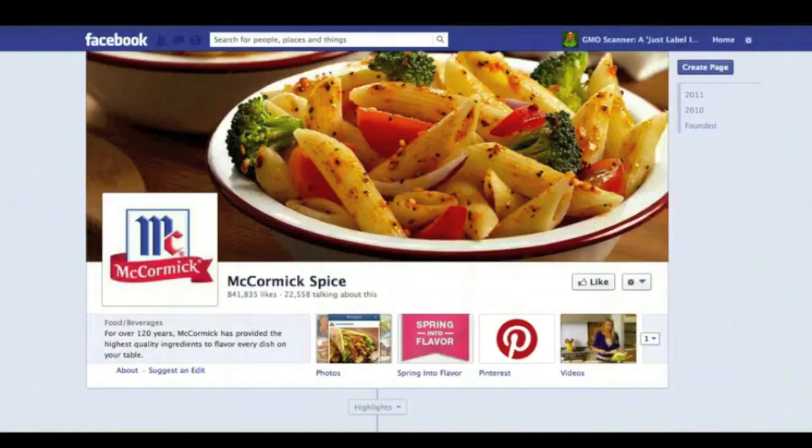I implore you to go to these companies' Facebook pages, email them, and write on their walls and tell them how you feel. Show them photos and say: why are you labeling these products that contain genetically engineered ingredients in other countries and withholding this information from us? Is there something dangerous about this? Is it that your morals are only guided by the rule of law rather than true morality and caring about the well-being of the people who buy your products?